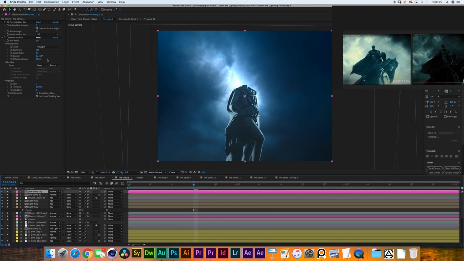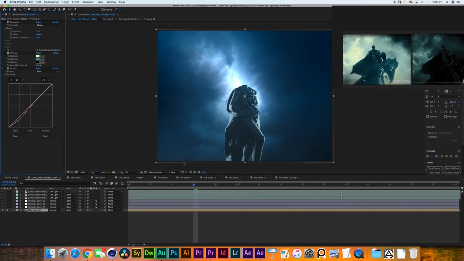And I wasn't really sure if it was going to work if I was using some kind of complex particle shape inside of Particular either. Just use the simple sphere inside of the Trapcode Particular and do everything inside of a sphere, and then at the end make sure you have everything pre-comp together and working, and then you add the motion blur, and then you make it look like a streak. Perfect. I've then pre-composed everything together and we went on to make our final adjustments.